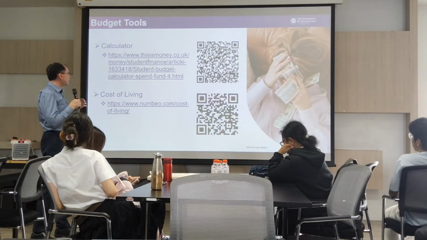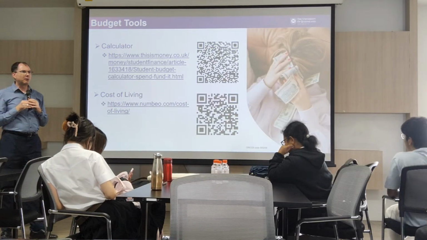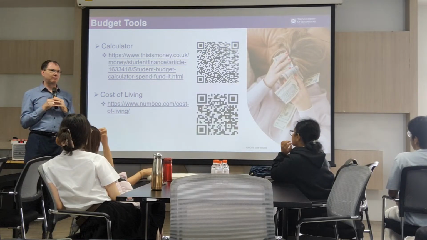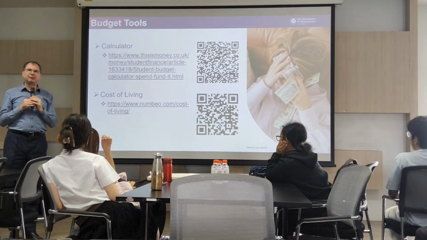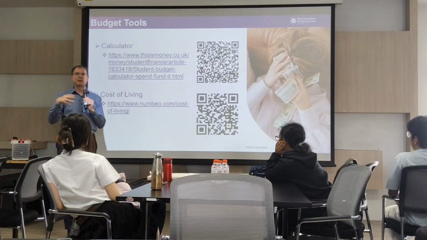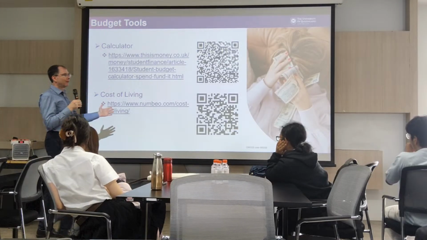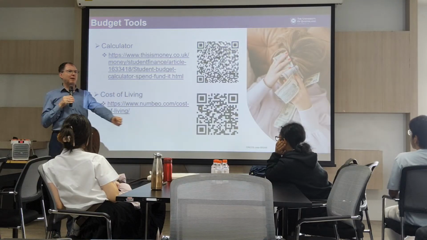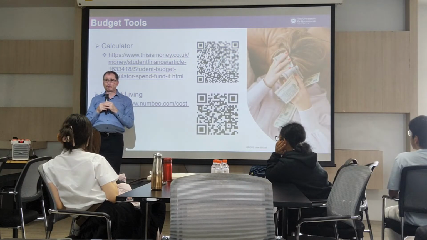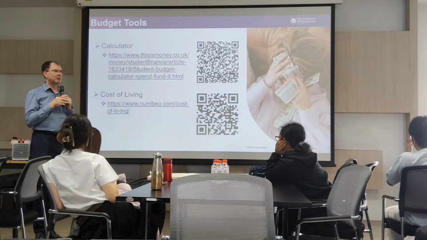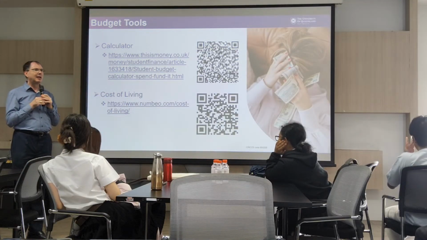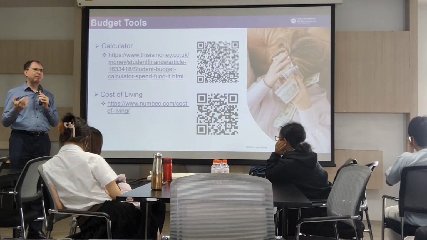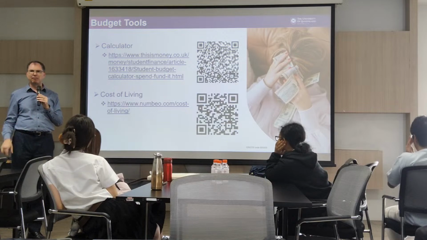Another site that's useful is Numbeo. Numbeo is a crowdsourced site that collects data on real things. They collect data from people who say, oh, I just bought a hamburger, or I just went out for a Thai dinner and it cost this much. I bought a loaf of bread, I bought a bottle of milk. So it's the real cost of things in Brisbane from people who've actually just spent the money to buy it in Brisbane. It's a good site to get a feel for how much it's going to cost to pay for things and buy things in Brisbane.